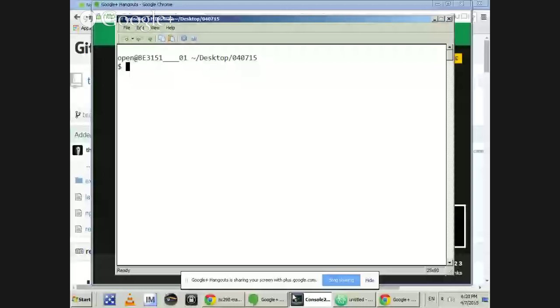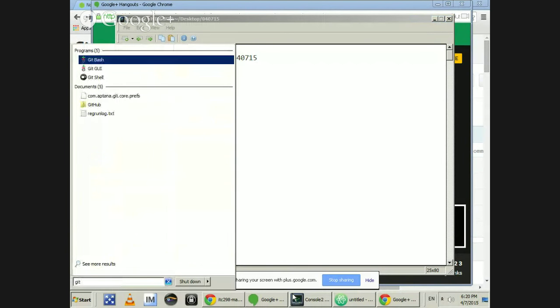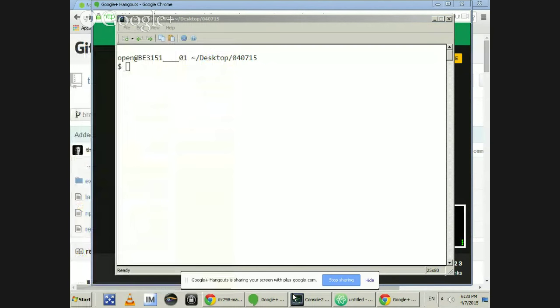So if you go to your start menu and you search real quick, you are going to find something called Git Bash. You can just type git and it should be the first thing there. We're going to do a lot of stuff in Git Bash this quarter. So one of the things that I'm going to do from the start is talk a little bit about the command line. And I'm going to walk you through.